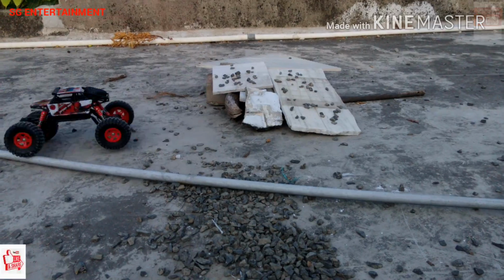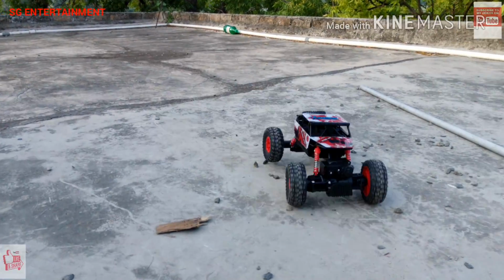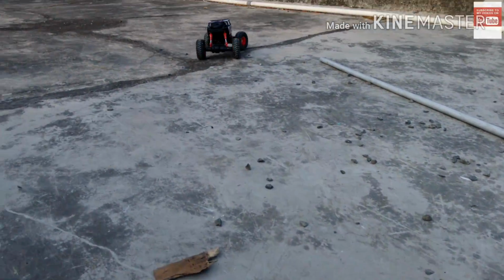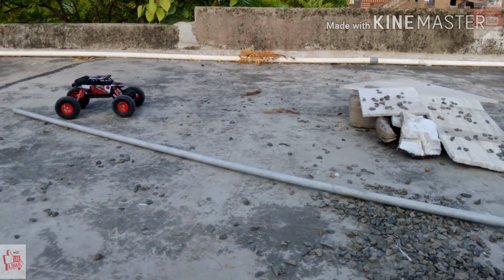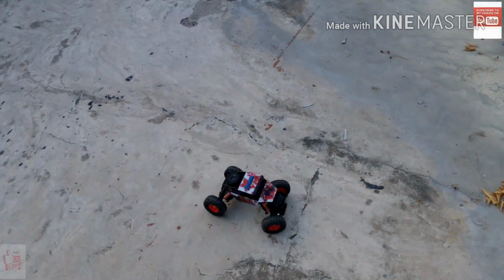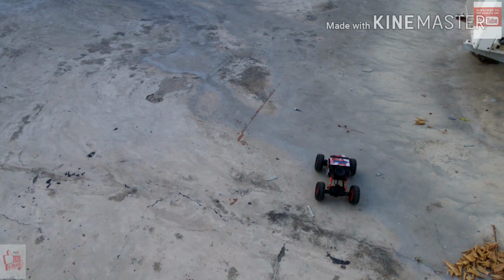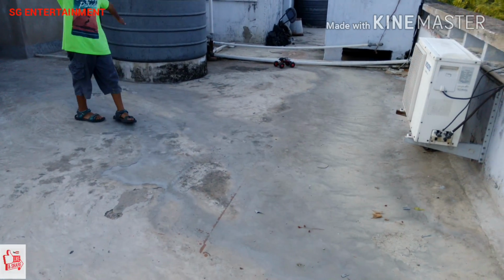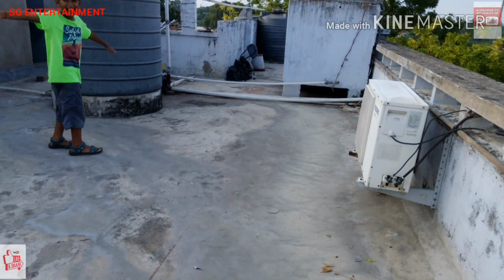Wow friends, you can see how the car goes down. Wow, marvelous. You can see friends. Wow, again, once again. Nice, very nice. I like it so much. Wow, it's fabulous. Bravo. Wow, nice, very nice. I like it, very nice.